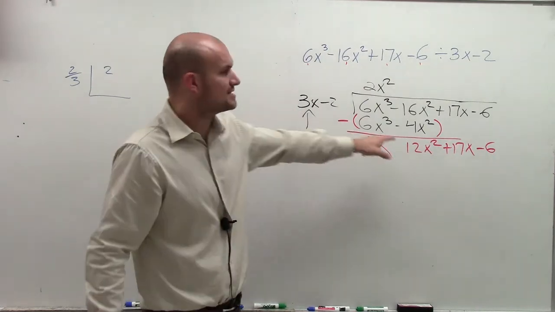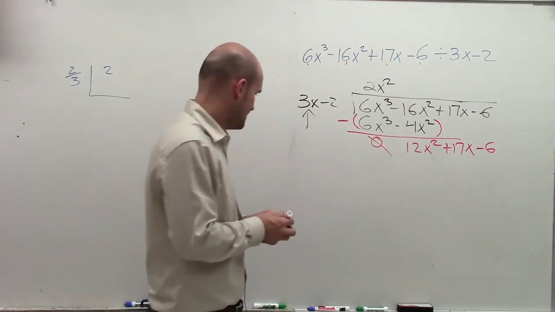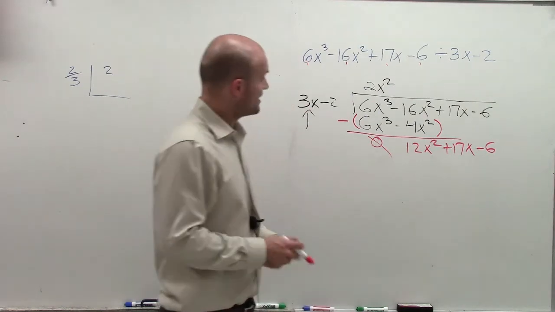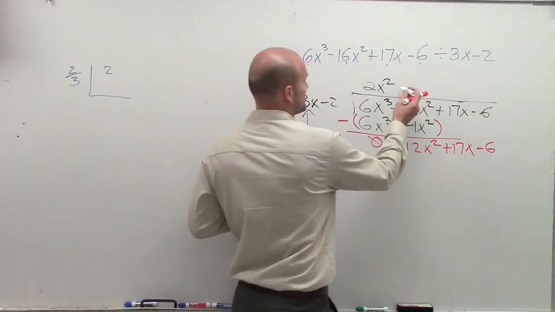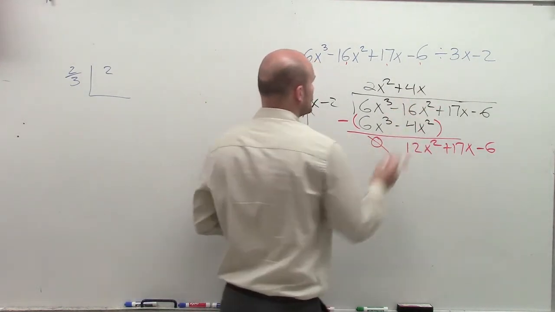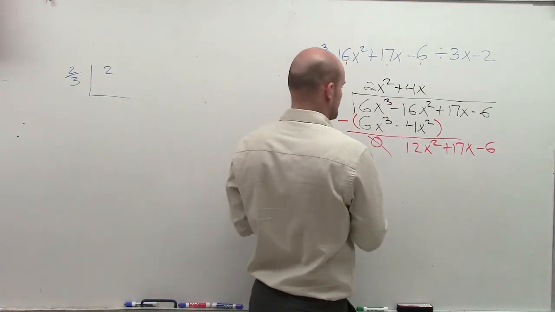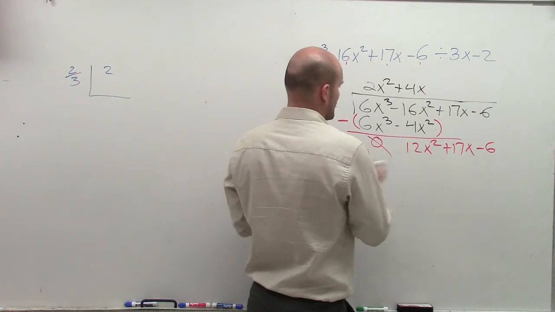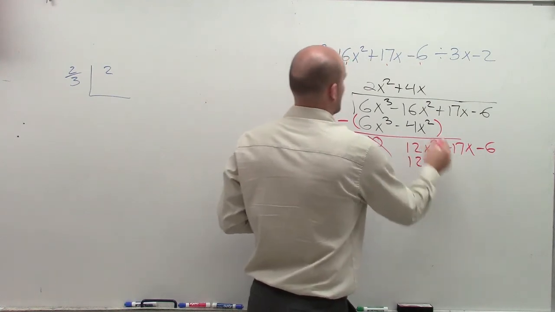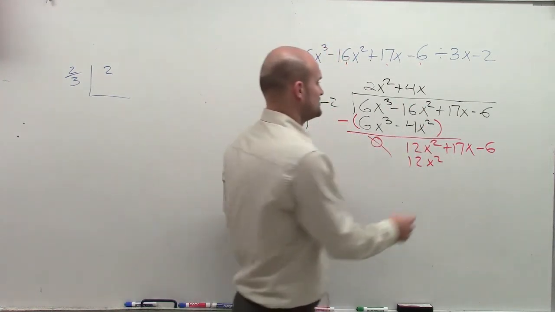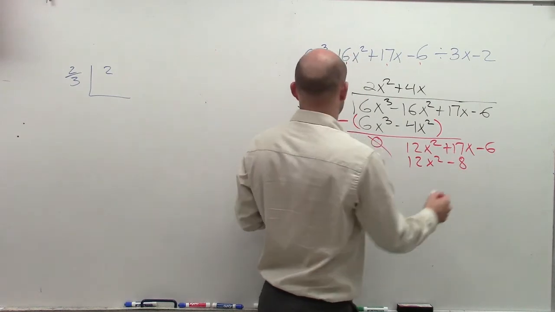So now I say just 3x divided into negative 12x squared. And you say, yes, it does, Mr. McLogan. 3x divides into negative 12x squared negative 4x times. Well, how do you know that? Prove it. Negative 4x times 3x gives you negative 12x squared.